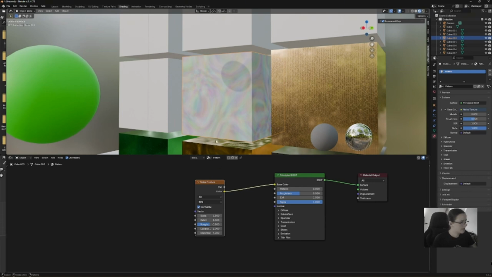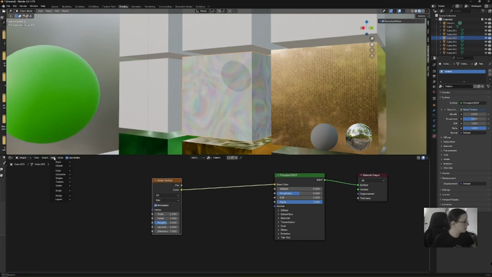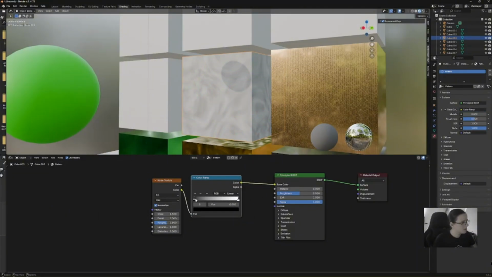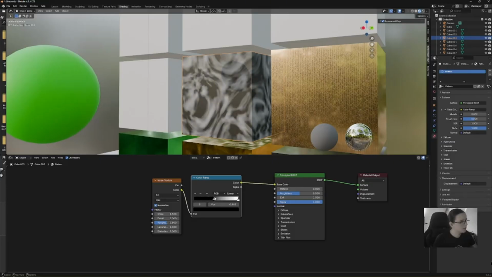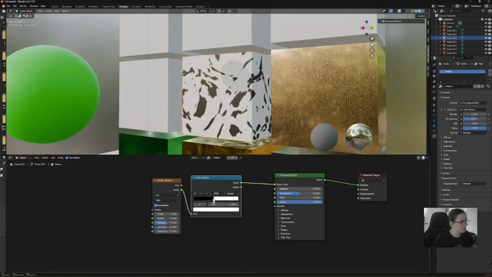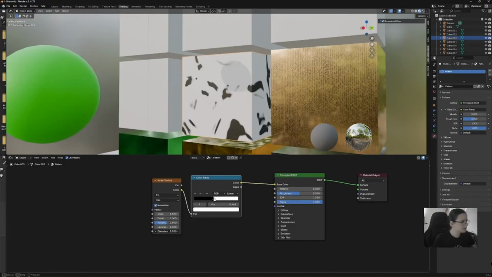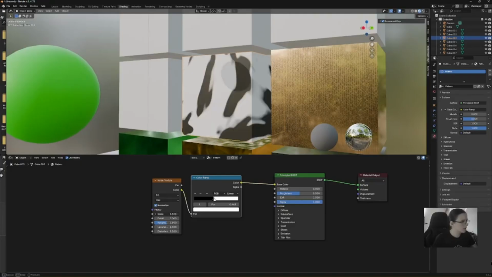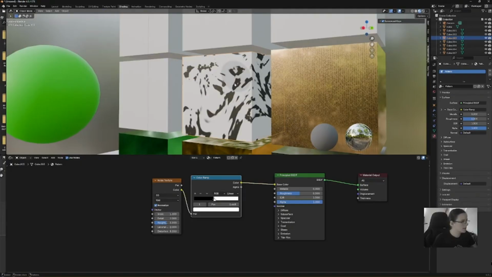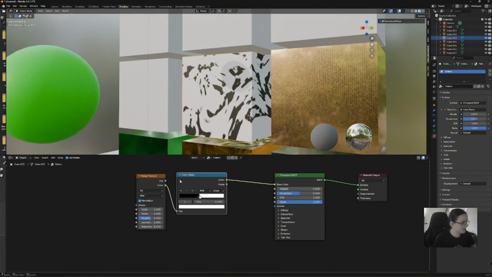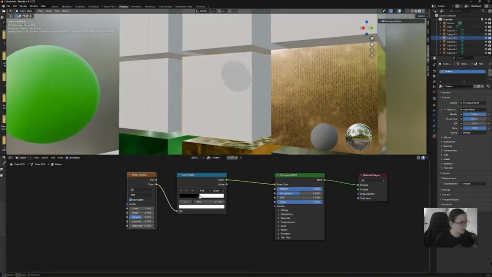It's kind of the same as this one at the bottom, but I kind of want to do a black and white theme. So what I'm going to do is color ramp. Color ramp. Where are you at? Right, there we go. So now we've got black and white. I'm just going to tone this black up a little bit, and tone this white up a little bit, so we've got this nice little contrast going on. Let's distort this a little further. Say just about here. Okay, so the metallic side of things, let's just turn that up.